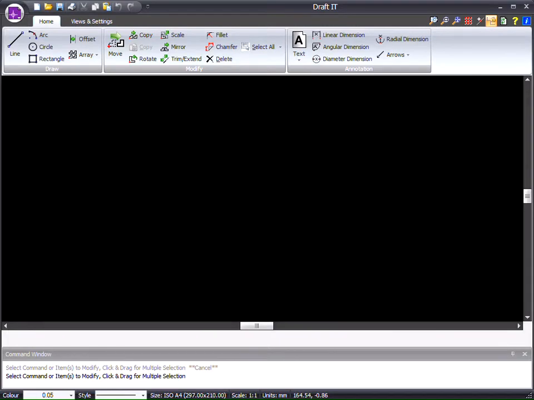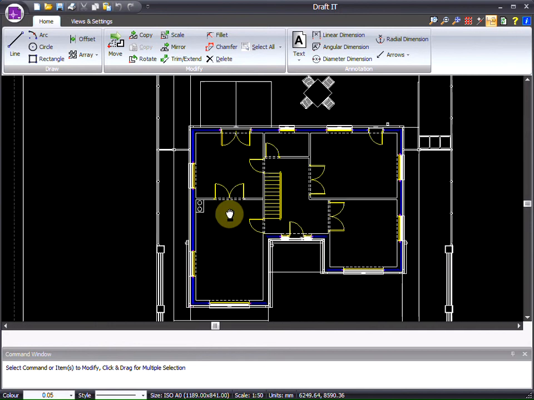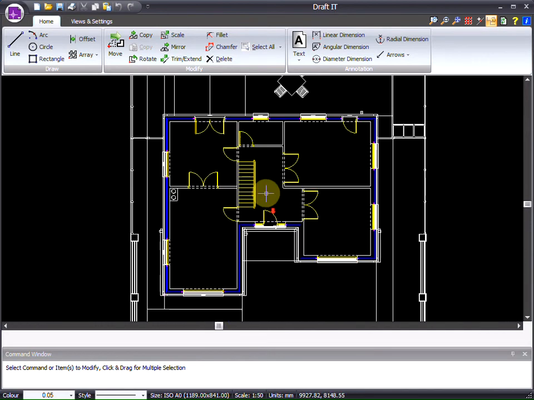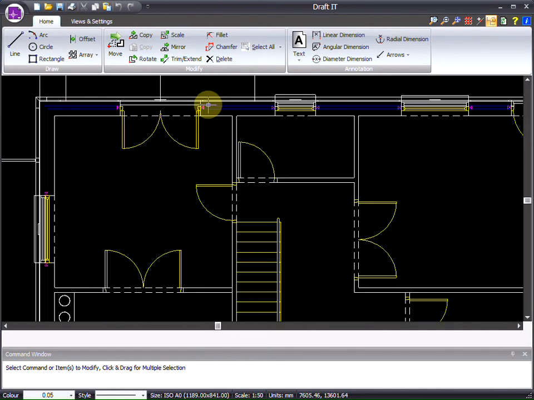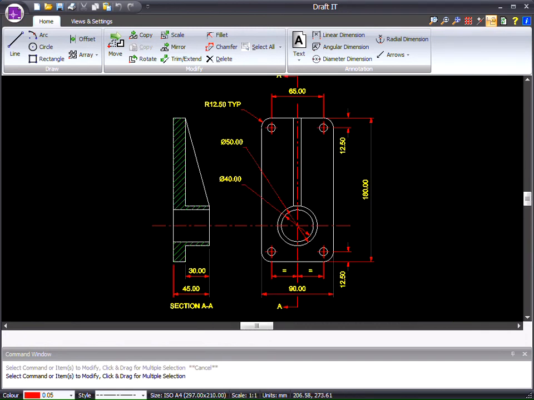Okay, so what's included? Well, most things you'd expect from a 2D CAD system. We can draw and modify using all of the commands that can be seen here on the Home ribbon. For example, line, arc and polyline tools, as well as copy, move, rotate, and various dimension tools. So what can you draw with the free version? Well, pretty much any 2D technical drawing. As you can see here, a full set of CAD tools will allow you to create things such as architectural plans, schematic diagrams, engineering drawings, and pretty much anything else in between.